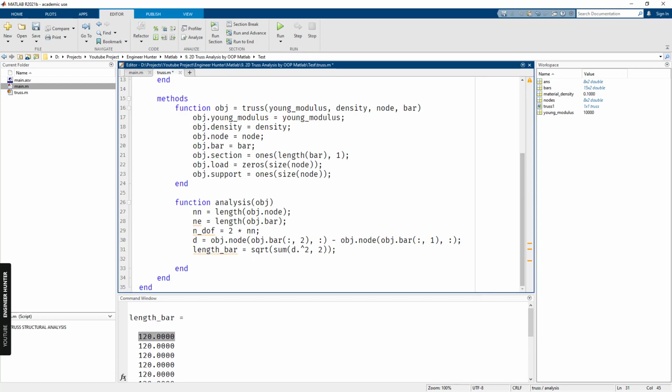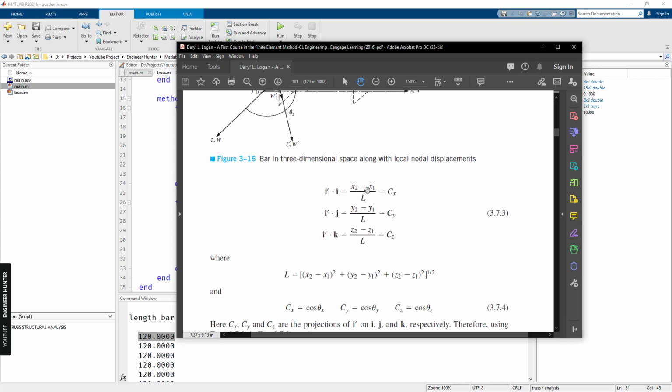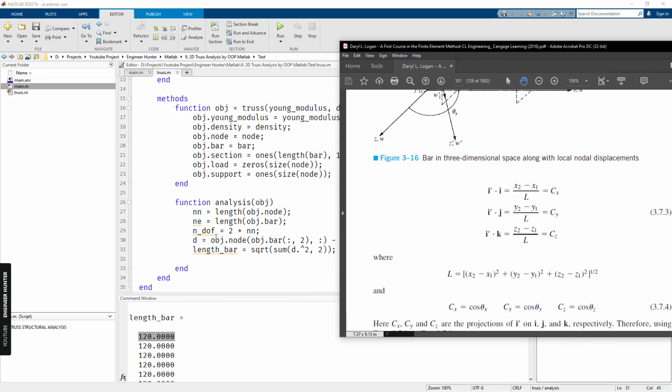So next I will calculate the value c. So first we need the information from x2 minus x1, and then divide it by the length of each member. So we have the value d here as the x2 minus x1 and y2 minus y1, and we also have the length of the bar.